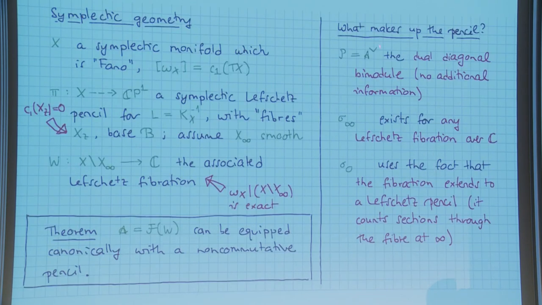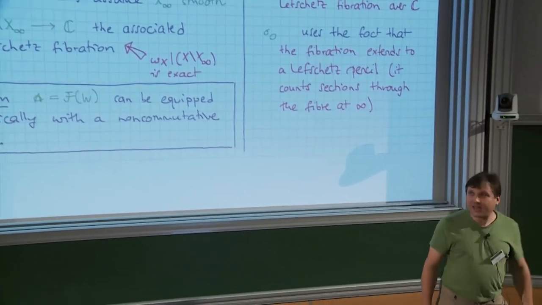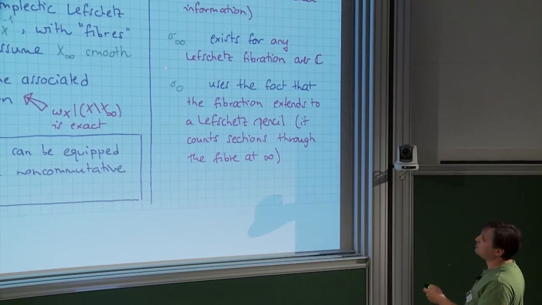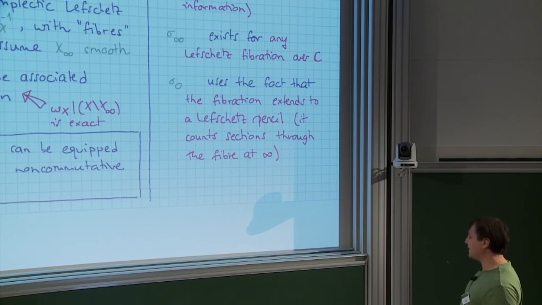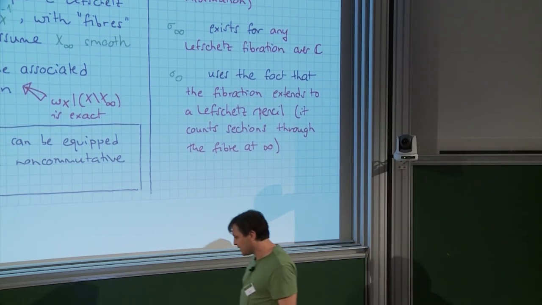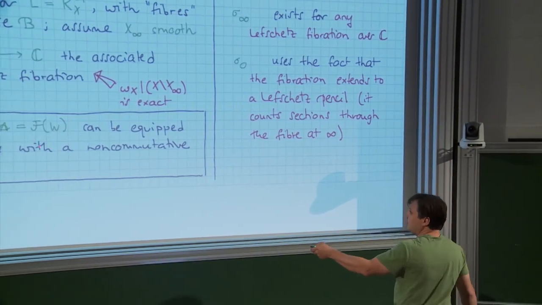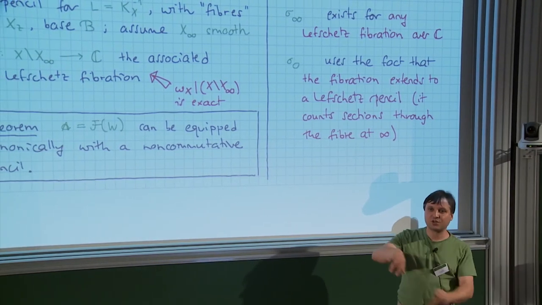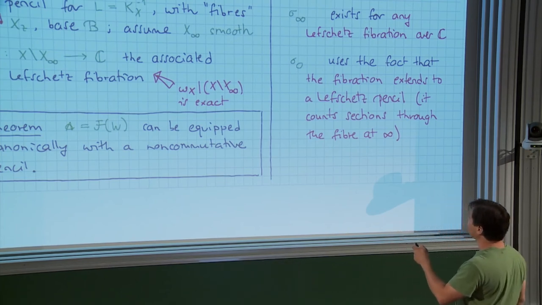So there are two bimodule maps from A dual to A, or if you want to think of it in categorical terms, two natural transformations from the Serre functor to the identity. And they actually play wildly different roles. The one that I call sigma infinity exists for any Lefschetz fibration over C. The Serre functor in this category has a geometric interpretation which involves rotating the direction in which the Lefschetz thimbles go. And because it's part of a one-parameter family, that family gives rise to this sigma infinity.